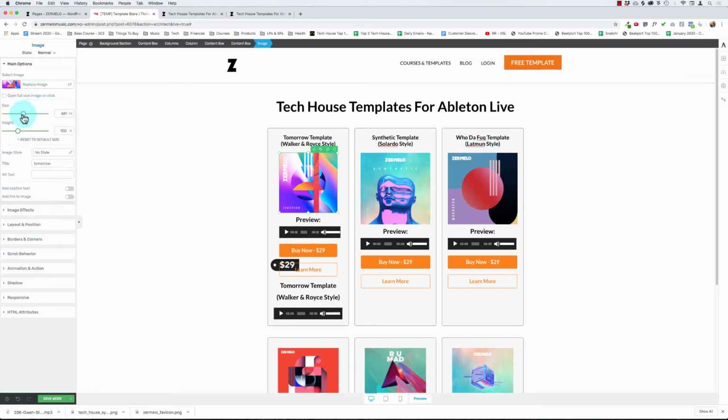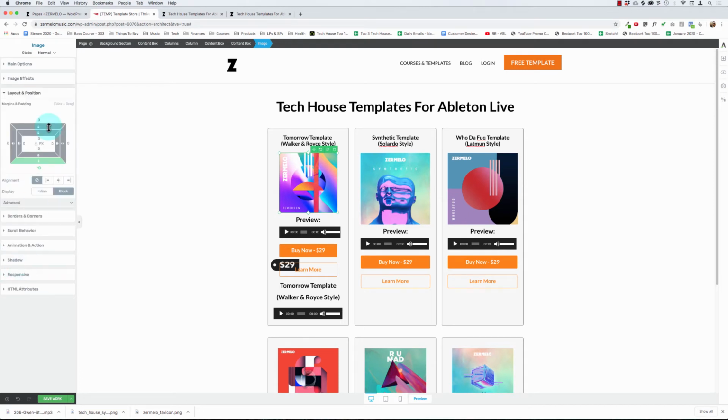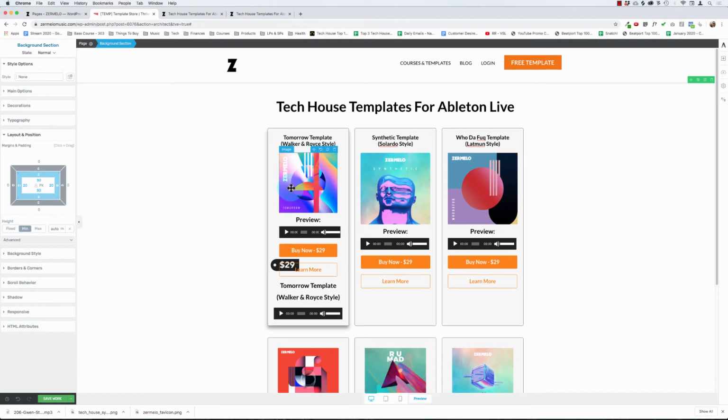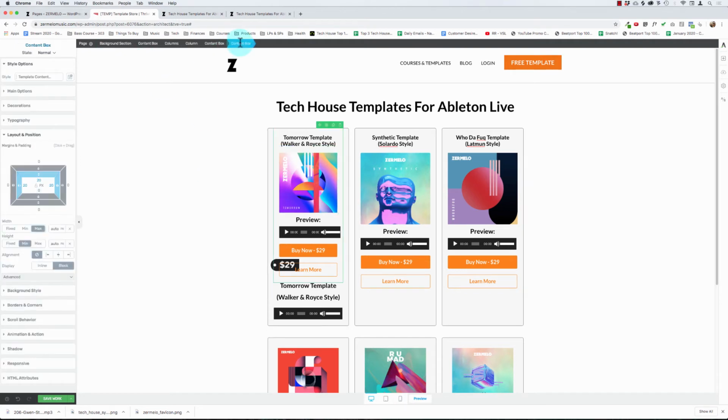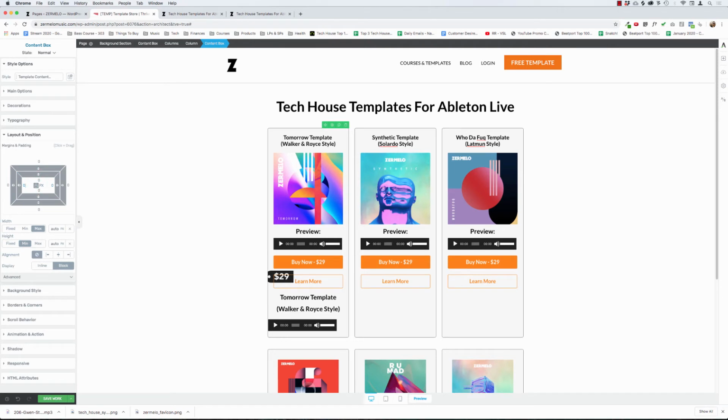Okay, so here what we need to do is come over to layout and position. Okay, so something's going on with the content boxes. So let's come to the outer content box, because we put a content box within a content box.